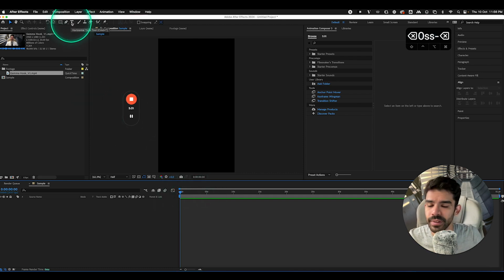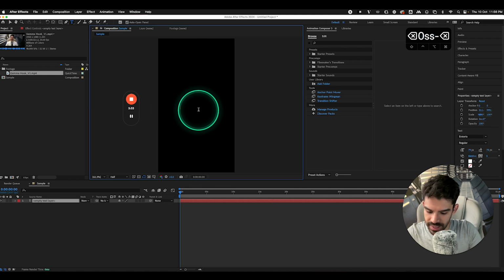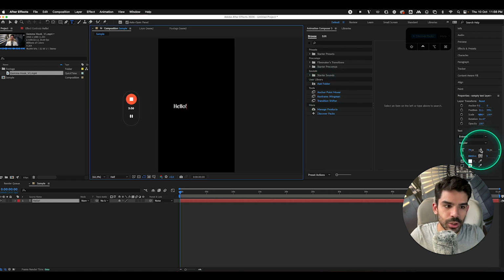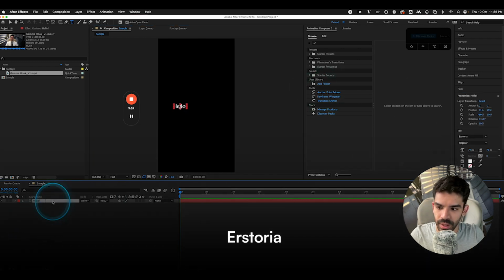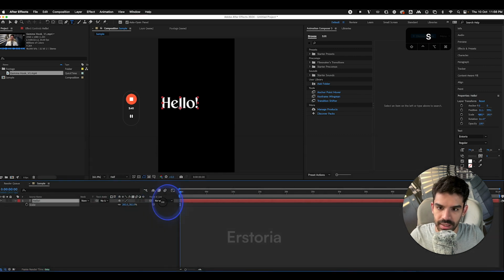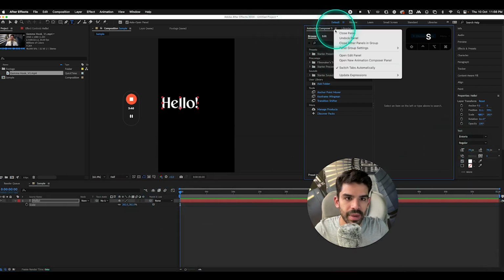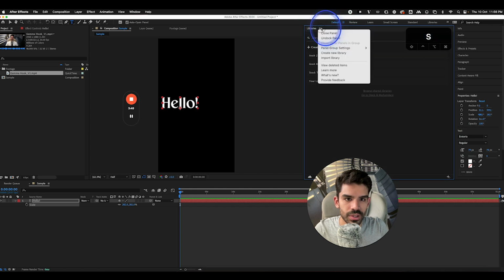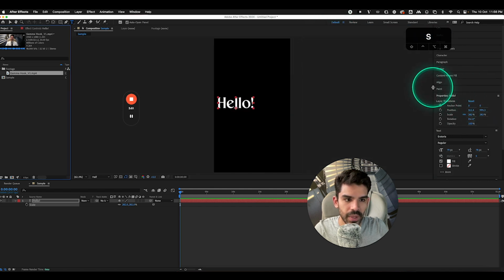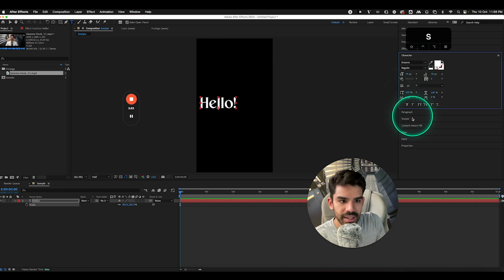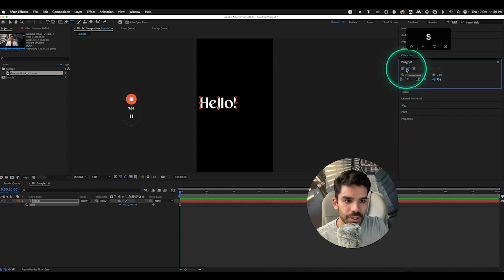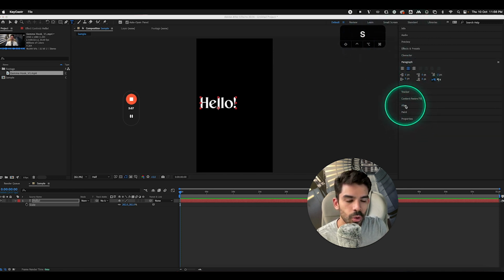So on the top, we have our text option and I'll quickly say hello. And then I choose a specific font called Astoria, which I got from Envato Elements, and I'll scale this. And then on my right side, all these panels might not look the same for you, so I'll just close these things. You can always close these panels. And here I'll go to my character or my paragraph panel, make sure this is centrally aligned. Then I will go to my align panel.